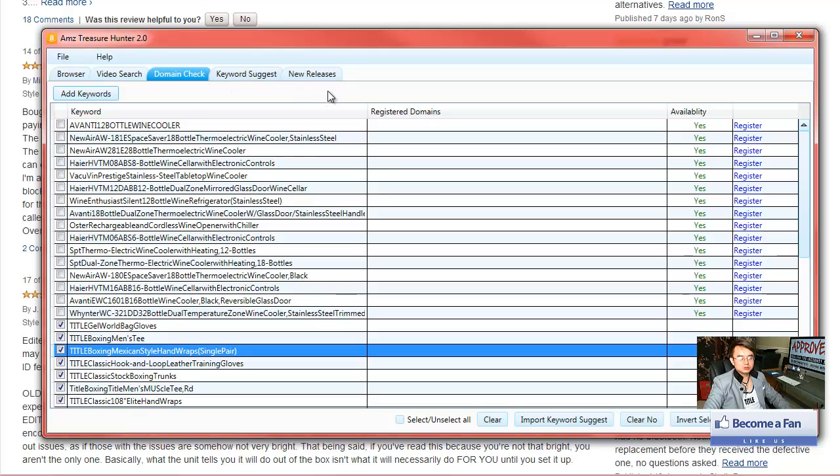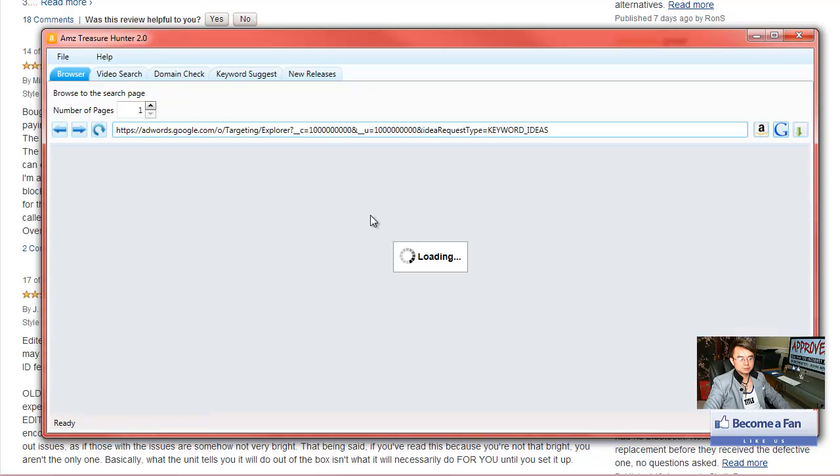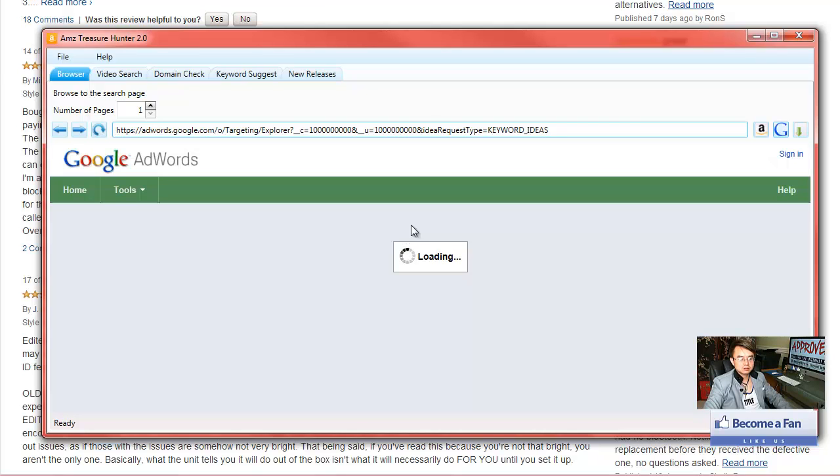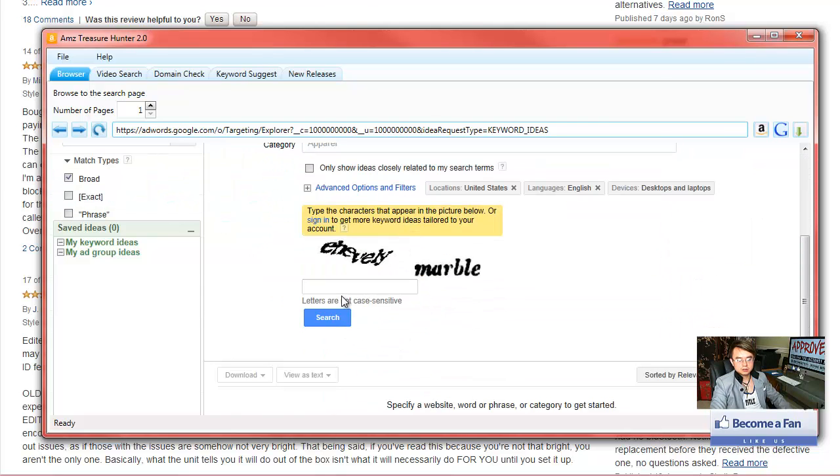And another good feature, if you are not an Amazon marketer, this is kind of cool. You can just use the Google keyword tool. Okay. Let's see. What's a good one? Let's use the same keyword.